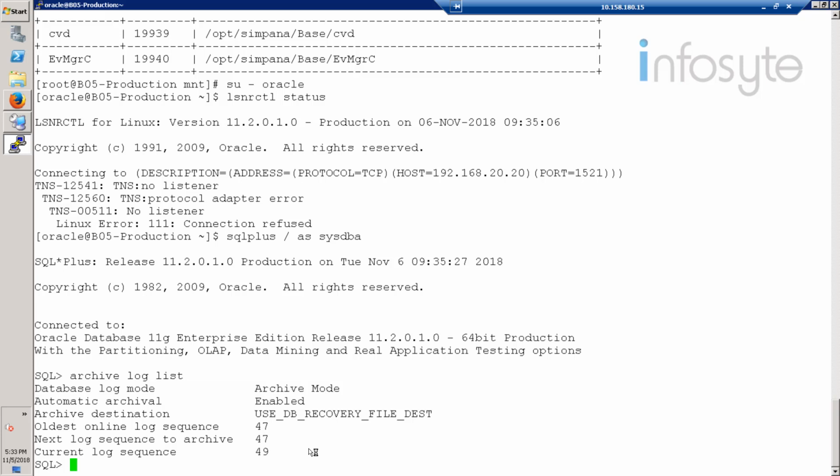If archive log is not enabled, follow the following procedure to enable it.